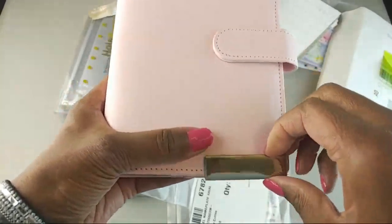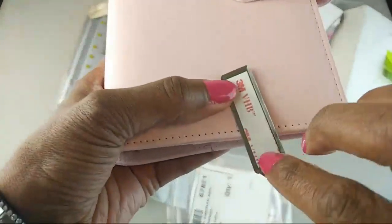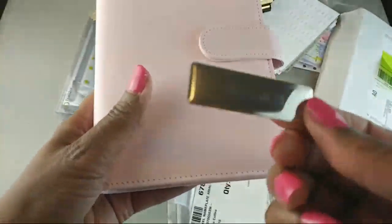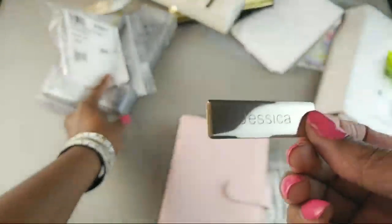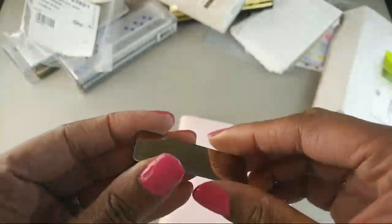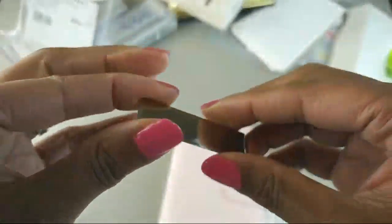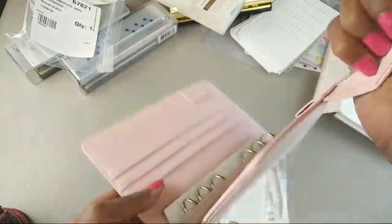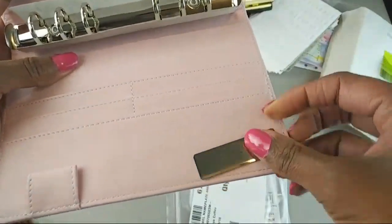Now, I have bought this before, and hey, Crystal, thanks for thinking it's a great gift idea. I've purchased these before, and the first thing I was worried about, oh my gosh, I'm going to get this thing with this sticker adhesive on the back and it's going to fall off. I'm going to tell you, these things do not fall off. They are sturdy and well made, and they're cheaper than going to a trophy shop. I went to see how much it would cost to engrave a nameplate for my friends and family. It was much less expensive to buy this on the Franklin Planner website. And it didn't take long for them to turn these around either.